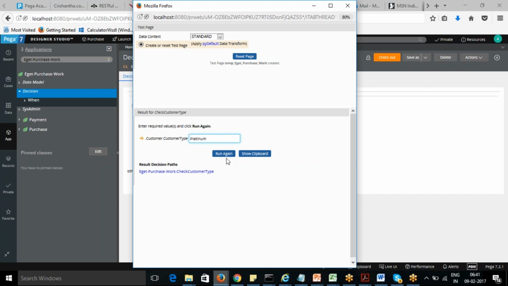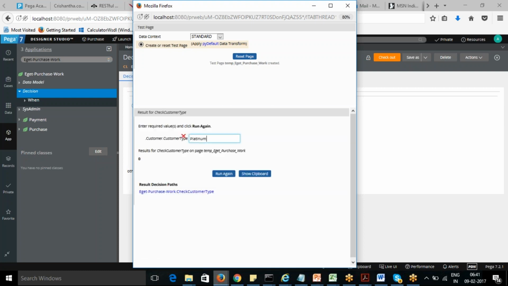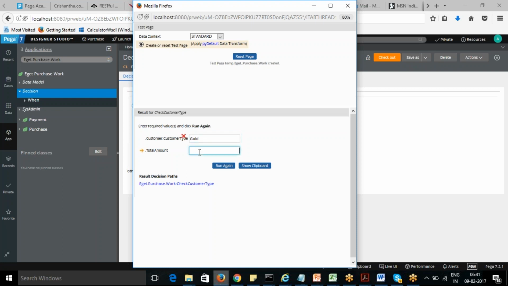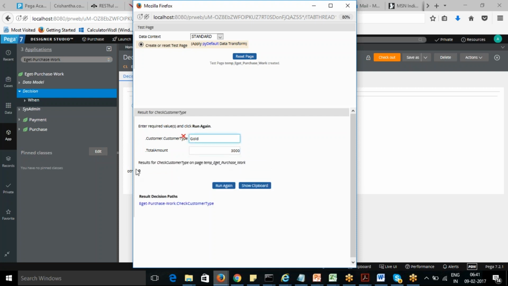Directly it will give me 0 because platinum is not one of the types. If we go with gold, it asks for the amount. If I say the amount is 3000, it gives me 0. Right.